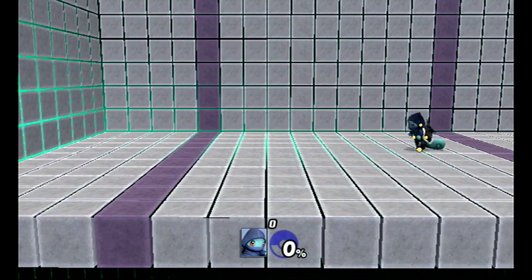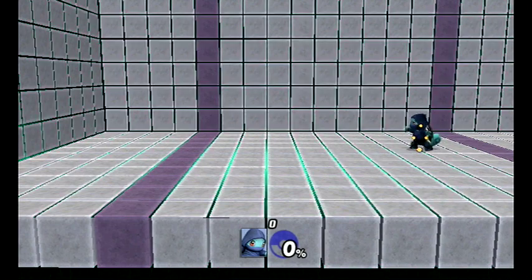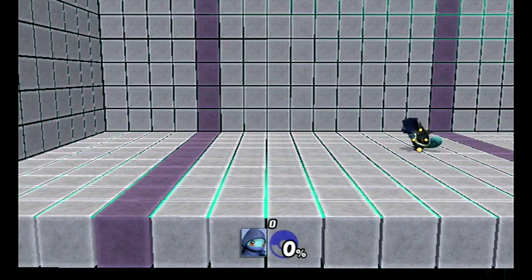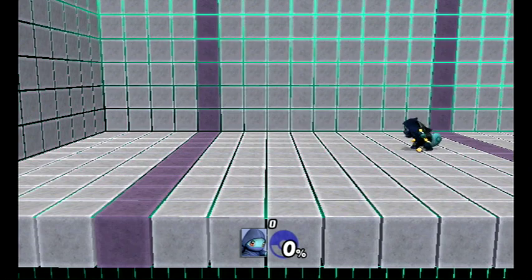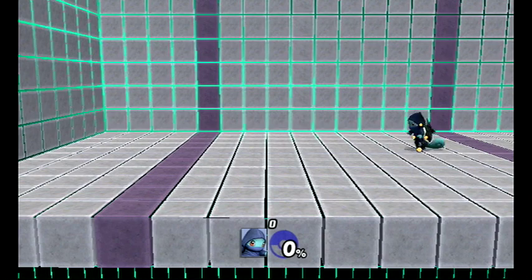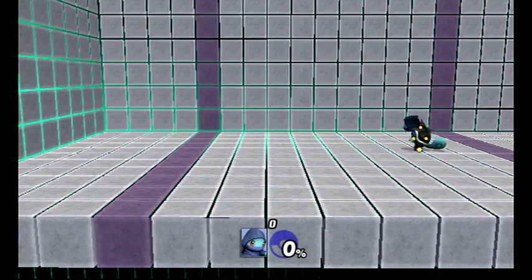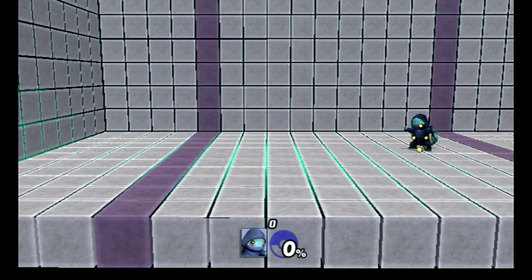Alright guys, I'm going to be showing you a quick demonstration of an empty hydro reversal on frame 19 of a shell shift. I believe it's the longest one, though I'm not absolutely sure yet — I haven't messed around with it too much in debug mode. I just wanted to get this video out there for those who don't know about this tech at all.